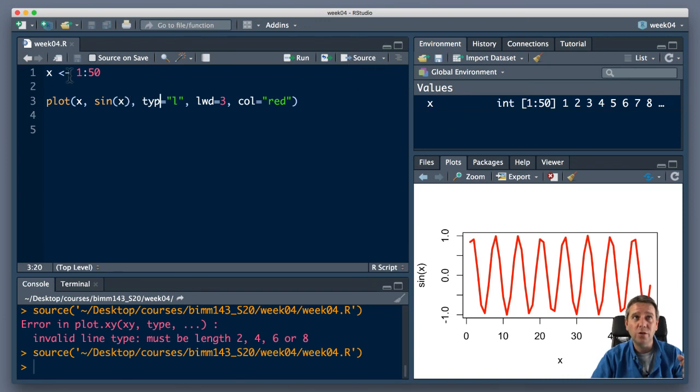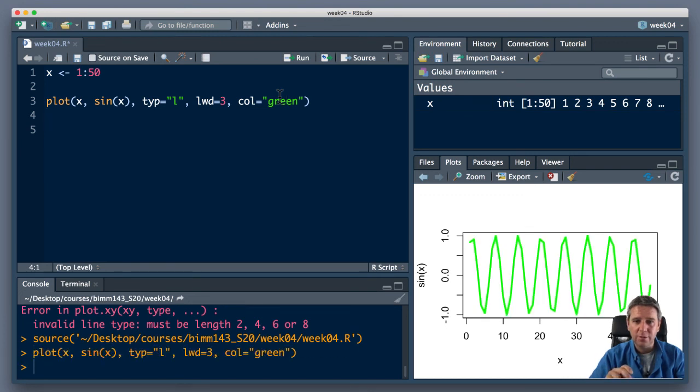I could have also just clicked, let's change the color. Let's do green. If my mouse is on this line where I've just written green, and I hold Command return, or I think on PC it's Control return, it'll just go and paste it into the R brain. I don't have to click any buttons. That's a shortcut. It sends it, and my plot's updated to green.